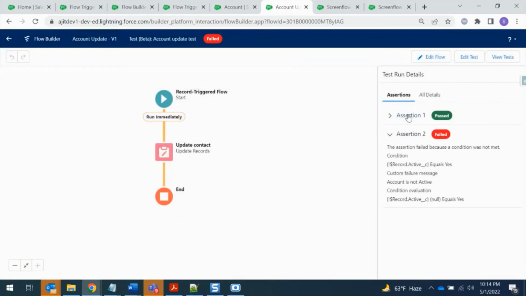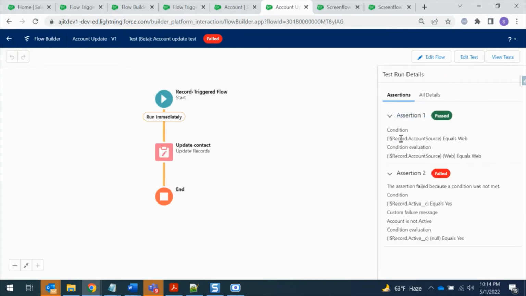So you see the first test step is passed and the second one is failed. Let's open this one. It says account source equals web, and yes, we did change it on that triggering field update, right? So it shows that here, and record active equals yes, but the actual record doesn't have any value.